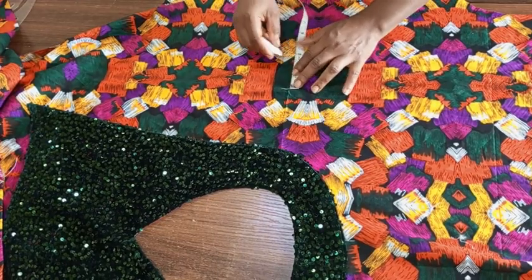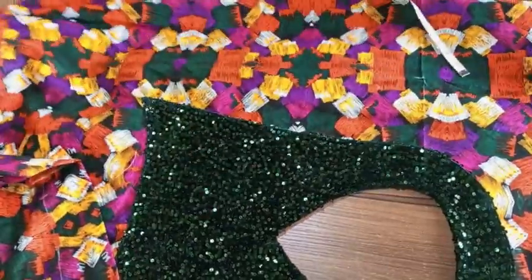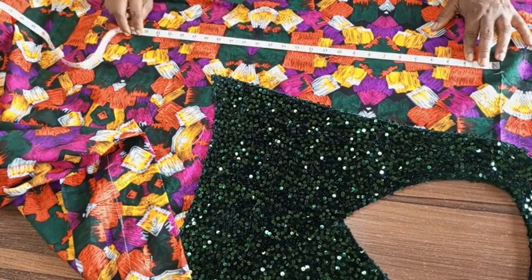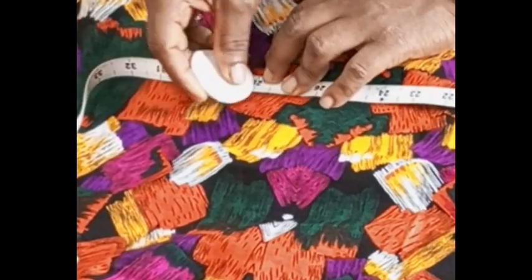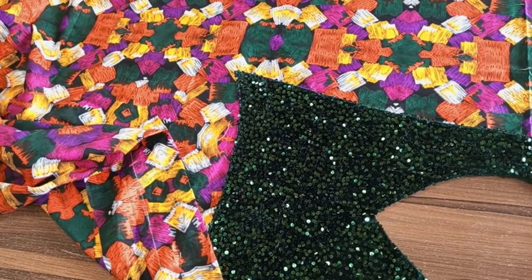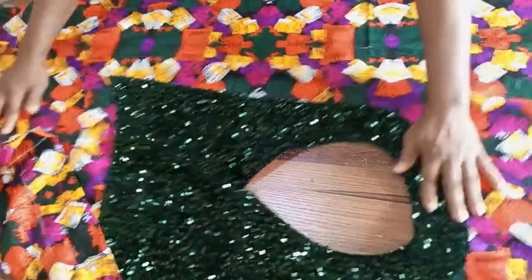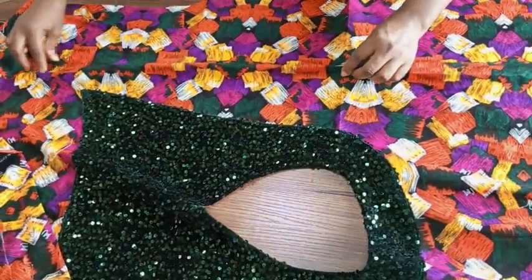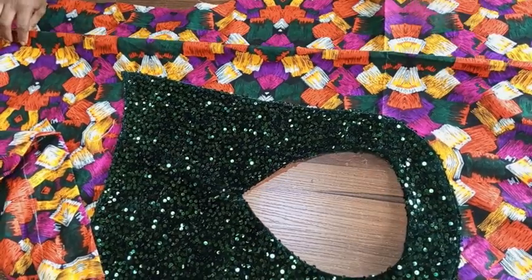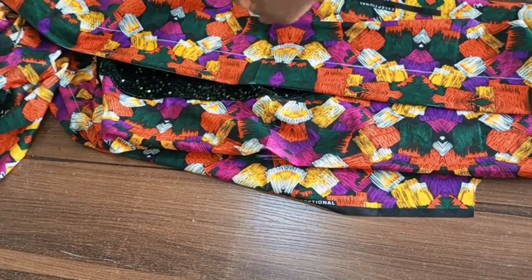So now remember the allowances we marked for the pleat. It was on the wrong side of the Ankara, but this time you're marking it on the right side, and then the length of that will stop at 28 inches. So that's around the hip line, all right. So now I'll mark it, and then the middle point of that, we mark 3 inches, the 3 inches we are using. So the midpoint, that is what I picked, and then I drew a line just to be as a guide and pin it down.